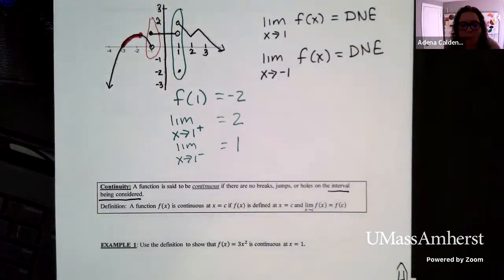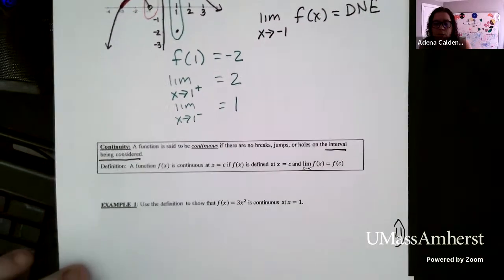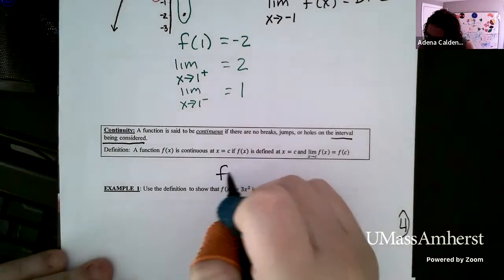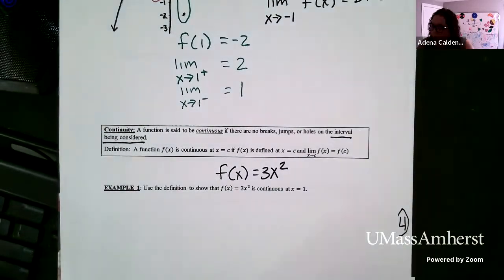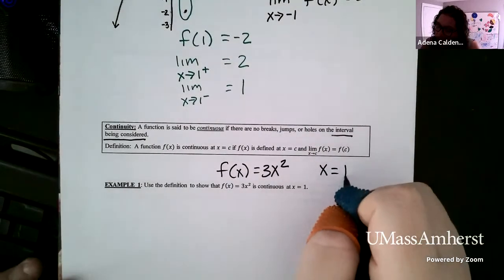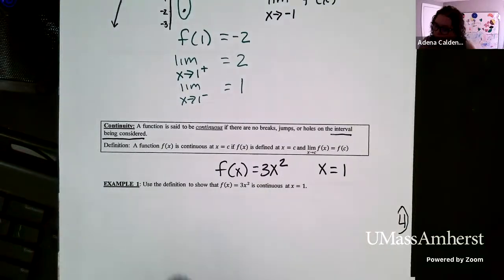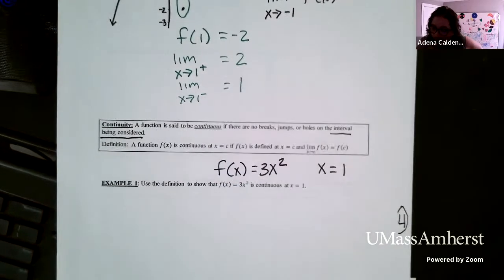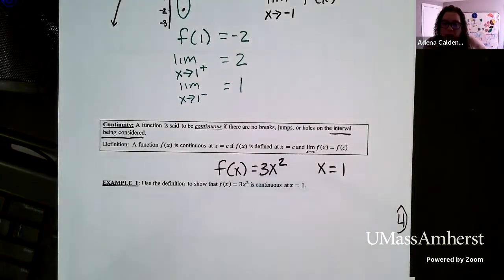Now, we're going to do one example and go through the definition so you can see how it works. And then we'll talk about alternatives to how we might think about continuity. So here we are considering the function 3x squared. We want to show using the definition that the function is continuous at 1. So how do we do that? We have to show the functional value, so we need to find f of 1. And then we need to determine the limit as x goes to 1 for this function. How do we determine the limit?